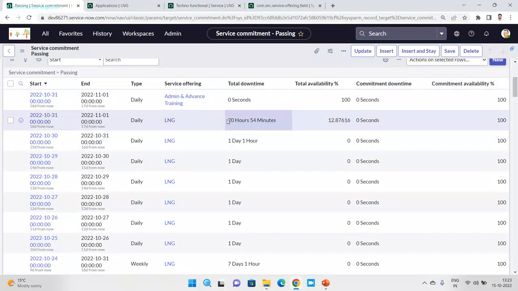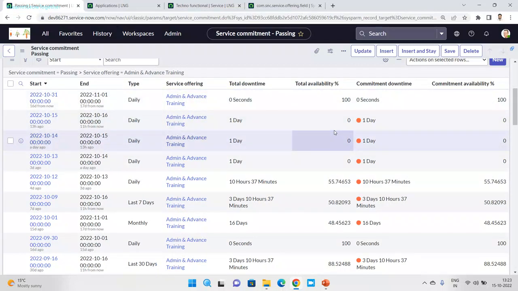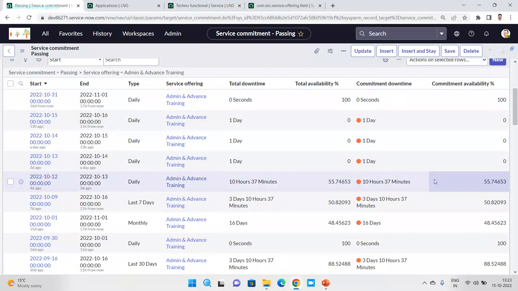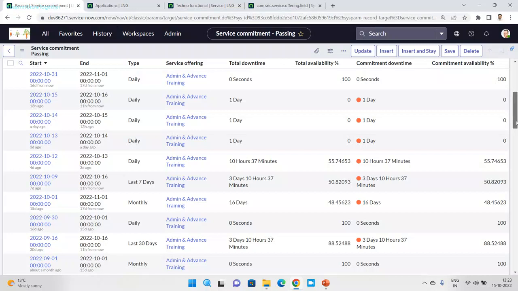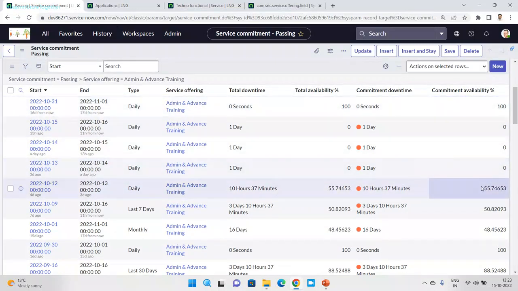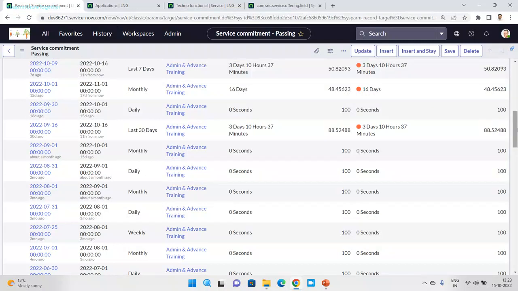So now you can see for these particular dates it has 12% available, and this is the admin that we have, right? So let me pick up this example and show it here. Because we have an outage for approximately 10 or 11 days, you can see how many days it is available. So these many days have 0% availability. You can fetch the report and accordingly you can put the penalty as well. Commitment availability is only 55%, but what we have said is it should be 99% here. Okay, so by this way you can do that part.